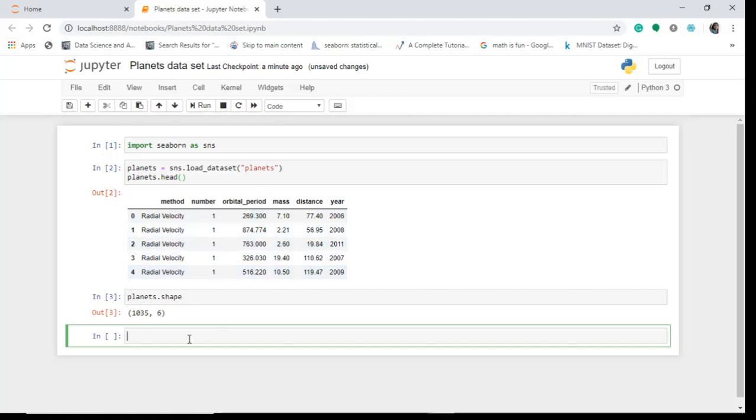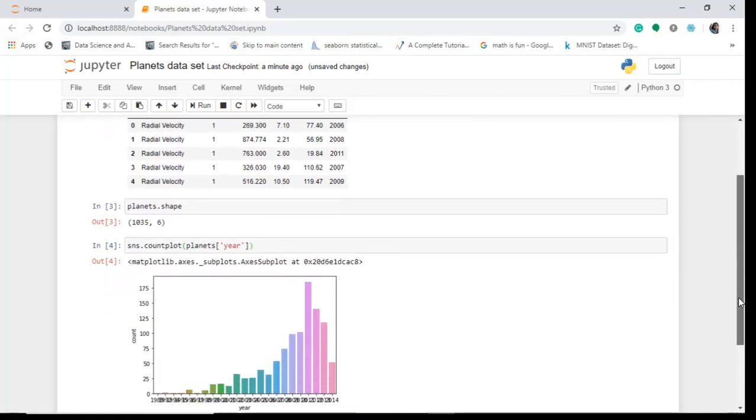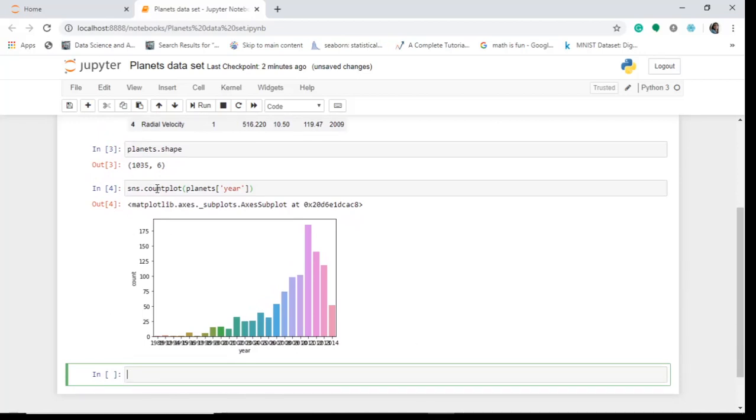As you can see these columns, firstly we have to plot it and see. Simply I'll plot some years with SNS. So I will write planets, and in that the column year, and I want SNS.countplot of this planets and the column year. Hit shift enter. It would be plotted on a matplotlib axis, because Seaborn is built upon matplotlib. As you can see in this plot, the years are overlapping, and I cannot see clearly which year each bar is indicating.